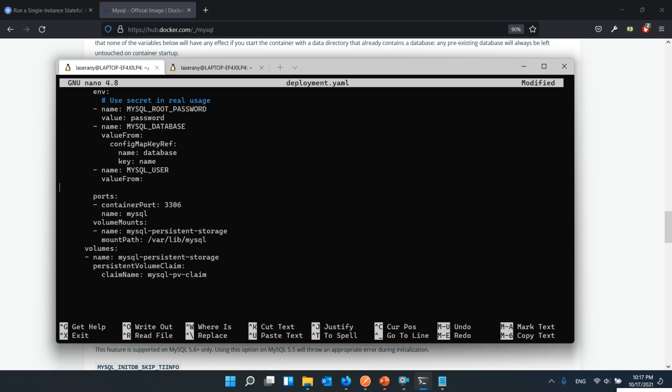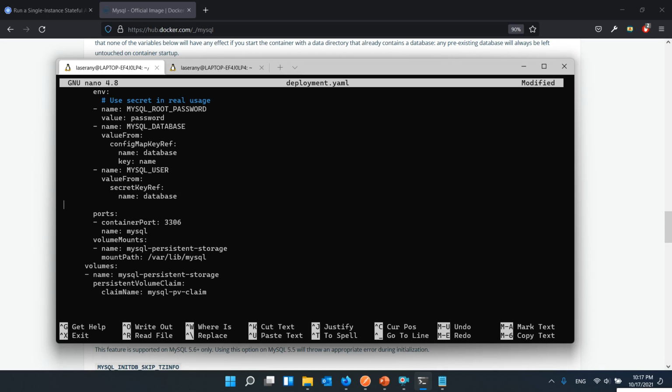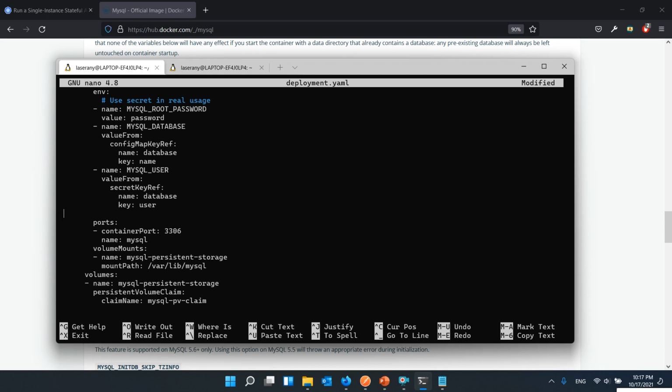Now, the user and the password are stored inside a secret. So in that case, I'm going to say secret keyref. And the way to reference is the same thing. So our secret is called database, and the key is actually user, right? And the value of that user was user1, if you remember.